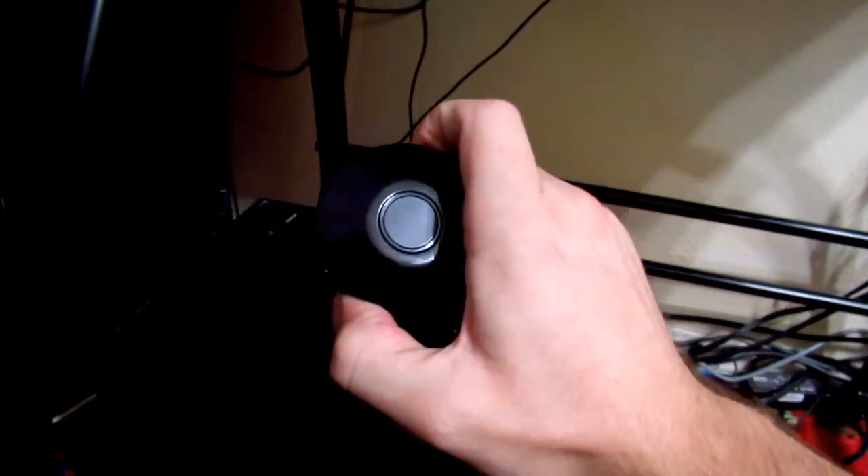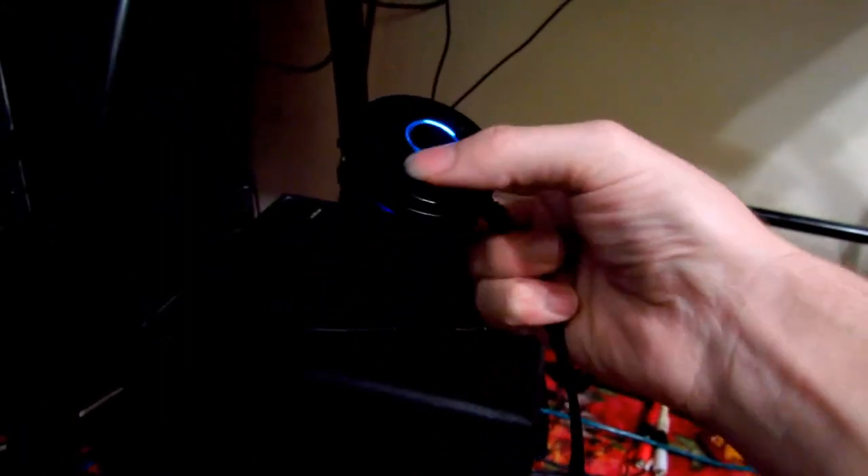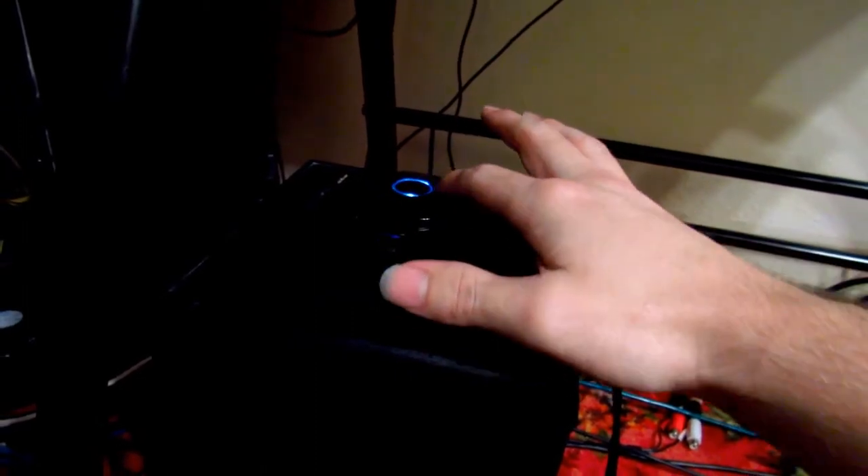And now I'm going to get underneath the computer. Now right here is my subwoofer and here is the audio controller. When you turn it on it lights up blue and it's pretty easy to control — there's a place for you to put your finger and you just turn it. And here's the audio cable in case I want to connect my phone up to the speakers.